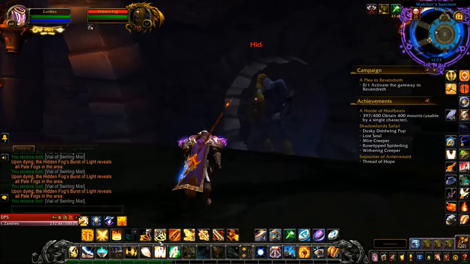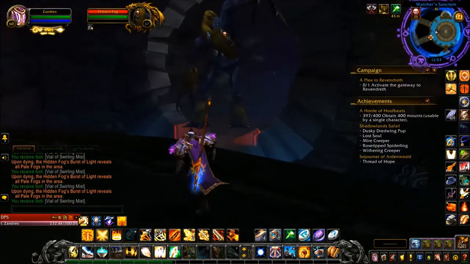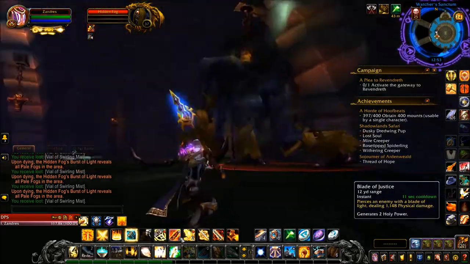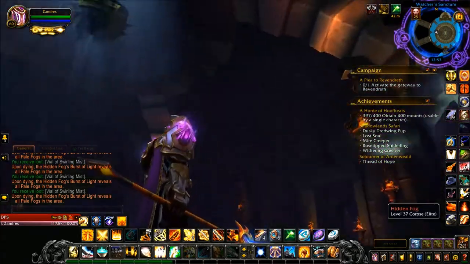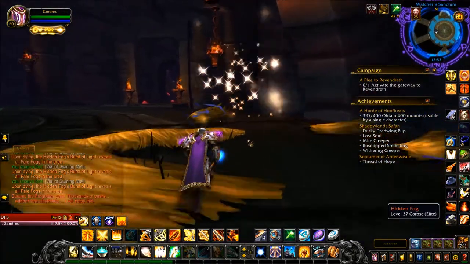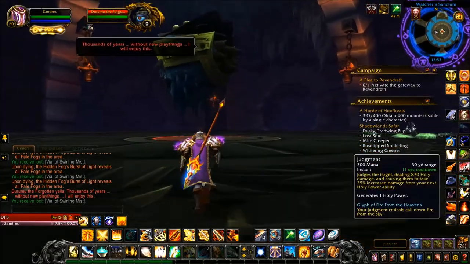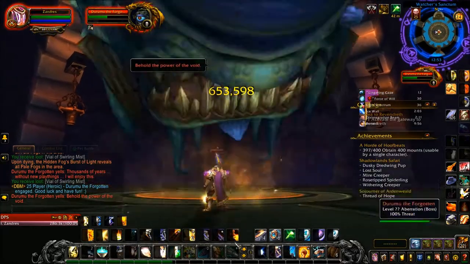Okay, our final hidden fog. See, and there's Durmu the Forgotten. I guess I pronounce it Durmu the Forgotten. There he is. He's kind of an ugly son of a gun. Thou know the power of the void.